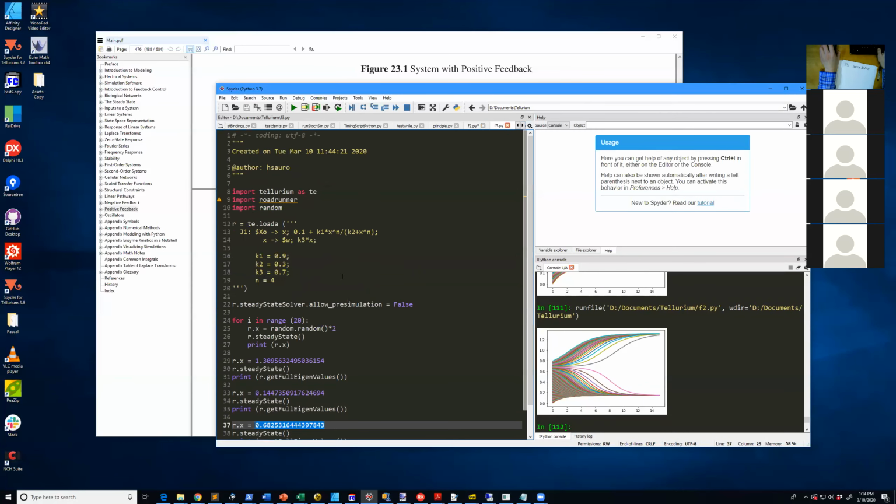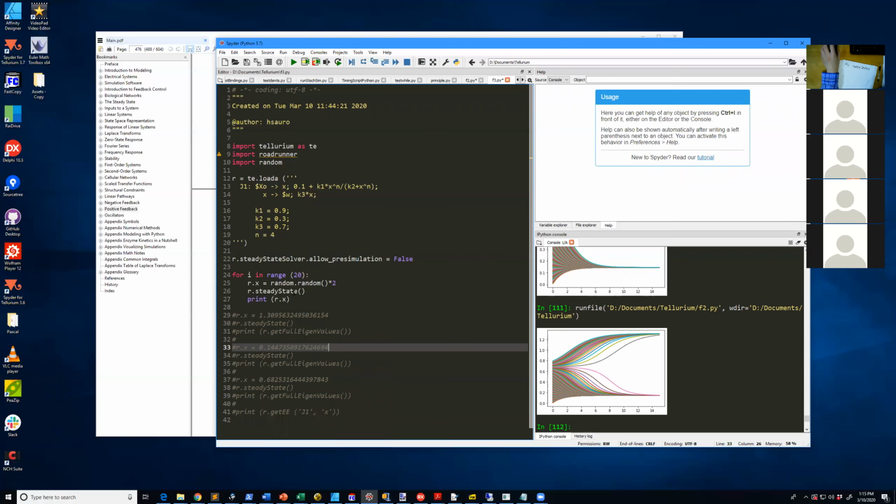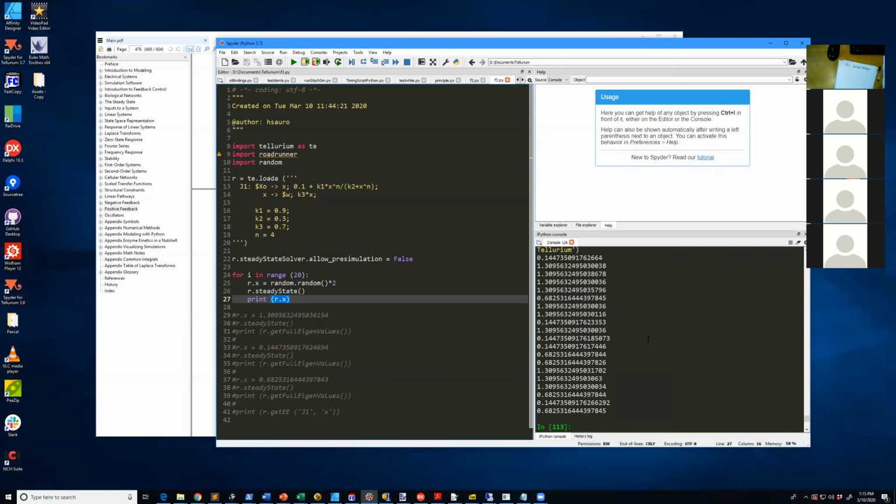And what I've got here is another script I did, same model, same parameters. And this time what I'm going to do is calculate the steady state for different random initial conditions. Okay, so let me comment this out first. So I'm going to ask it to compute the steady state 20 times, and I'm going to start the x value at a different value each time. All right, then I'll print out the steady state value of x. So let's do that. So these are all steady state values. If you look carefully, you'll see there's actually three here. There's one steady state at 0.144, there's one at 1.395, and there's another at 0.68.